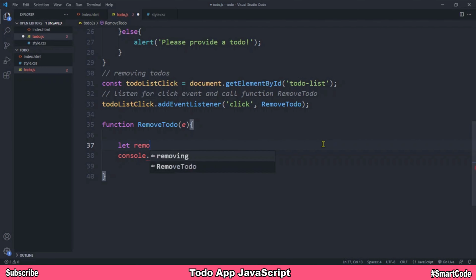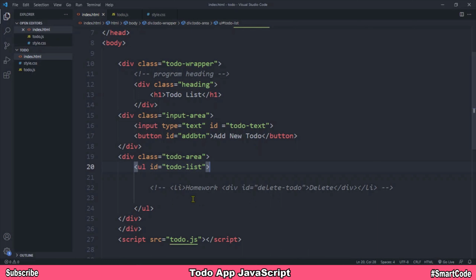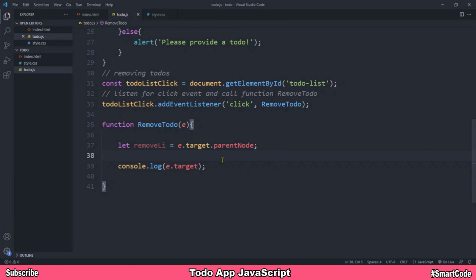And now in the JavaScript, I will write something like this. Now this one is even more interesting, the parentNode. And it says we are not interested in the element we are performing the click on. We are rather interested in its parent element. Now if you look at our HTML, li is the parent element of div, right? So you will click on the delete button, but the element we are getting in the JavaScript is actually the li tag. And this is exactly what we want.